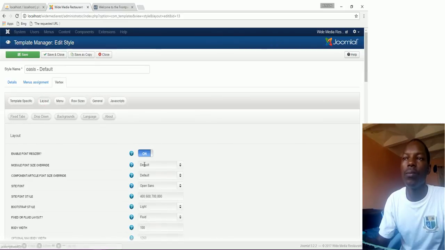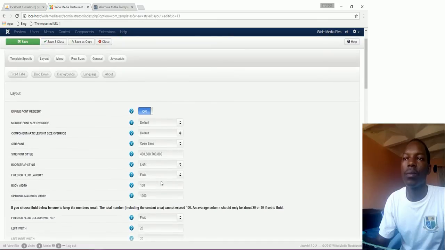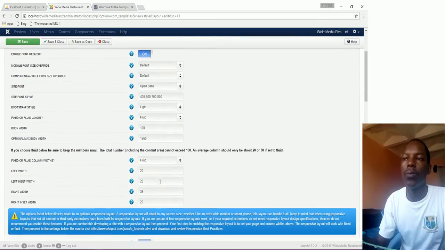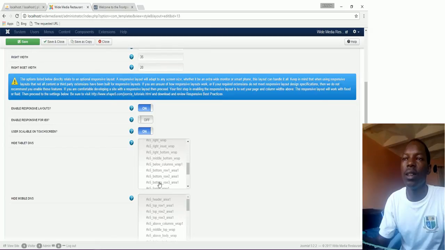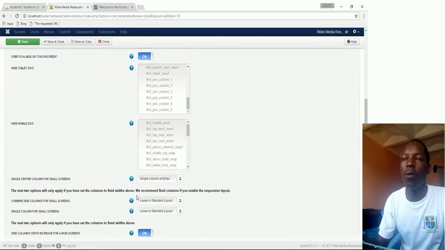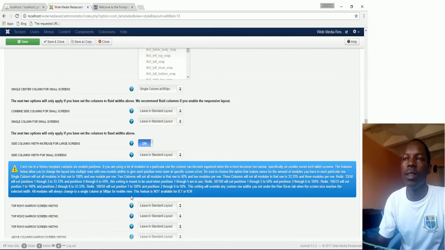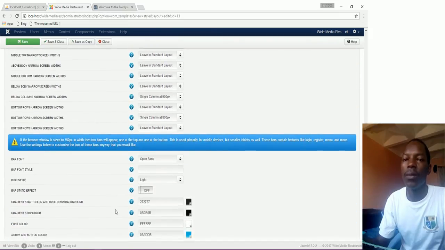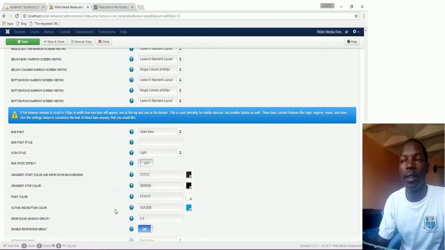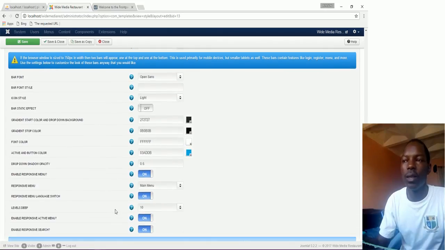Now I'll just take you through all these settings. You can change the layout of the template the way you want it to be, and do a few things, just changing them to make it presentable and more live, by changing everything the way it appears.